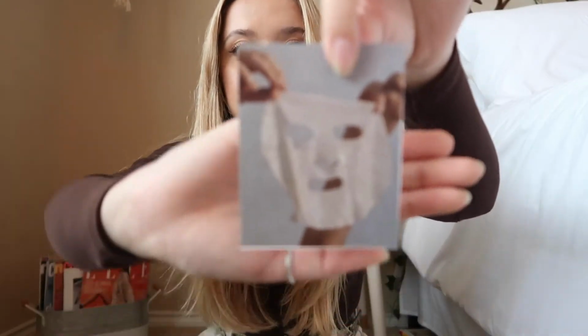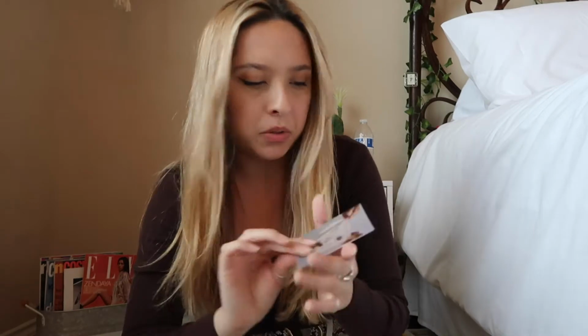This little weird photo, let's see if you can see it. At first glance, you probably think this is a serial killer or something, but it's just a face mask. And I think this is a reminder to myself that I'm a very hectic person and I feel like I'm always anxious. So this is a reminder to take some time for myself, do a little bit of skincare, and also keep up with skincare, because that's something that I've noticed a change in recently.